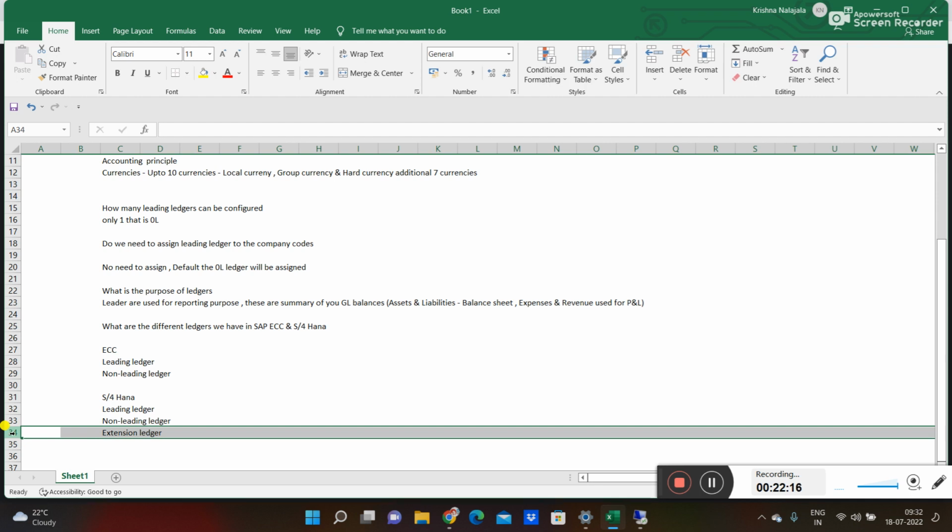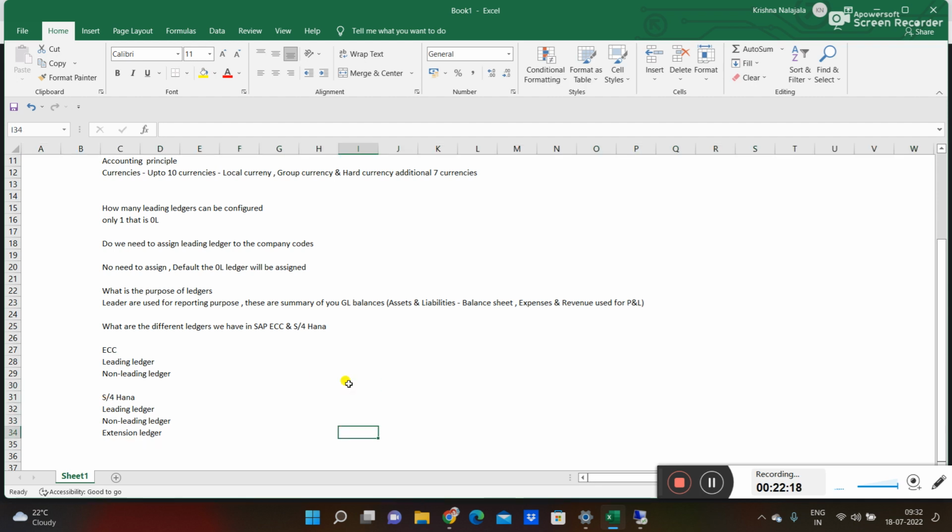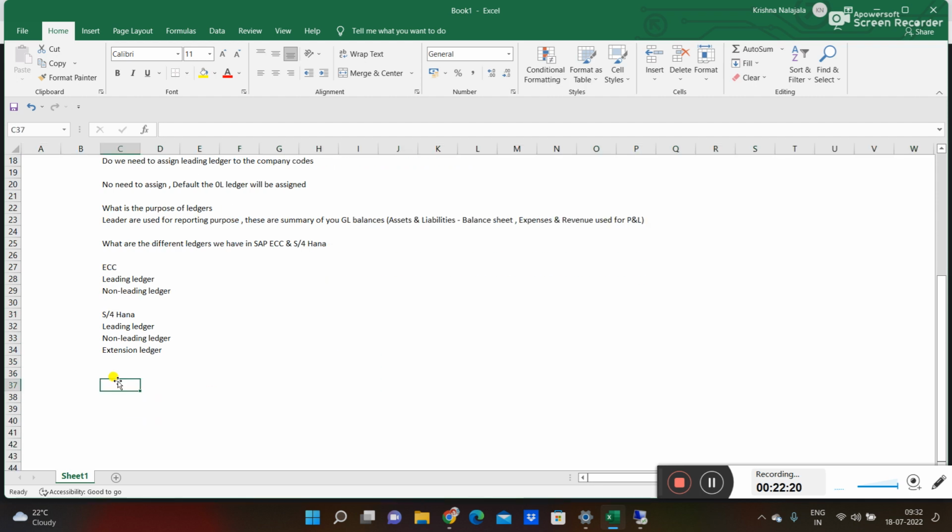Okay, so another thumb rule is while creating the non-leading ledger, we should have a cutoff date.